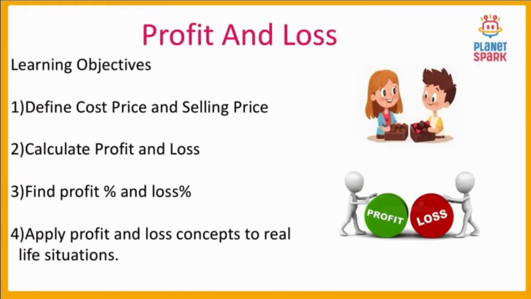Arif told Ria that he just bought a chocolate for rupees 10 and sold it to his cousin for rupees 15. Oh wow, making an extra money of rupees 5. But Ria is very sad as she bought a toy for rupees 70 and sold it to her friend for rupees 50. So she has lost rupees 20. So what is this profit?